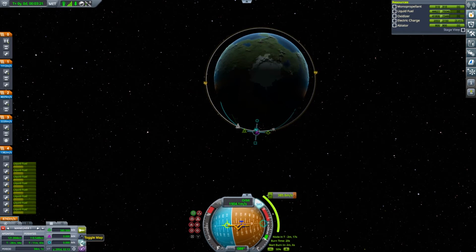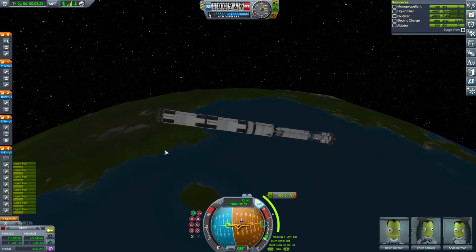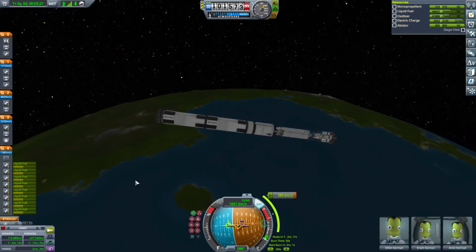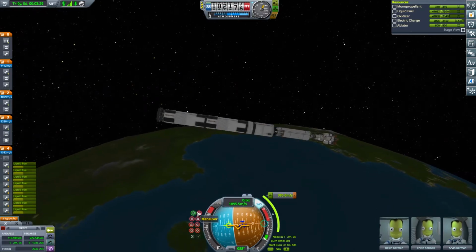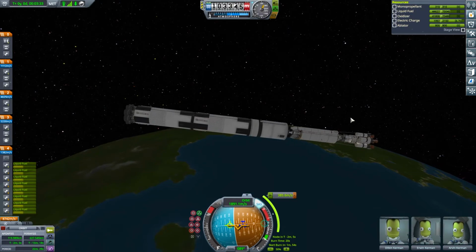Okay. Here we go. We've got to start the burn in 2 minutes. It's a 20-second burn. We're going to put this on the node because we've got a decent pilot, so we can do it. Oh, exciting!